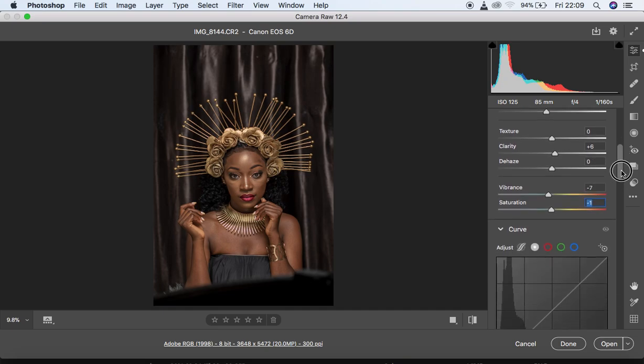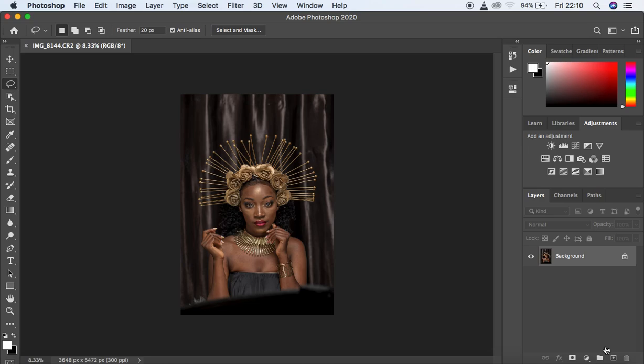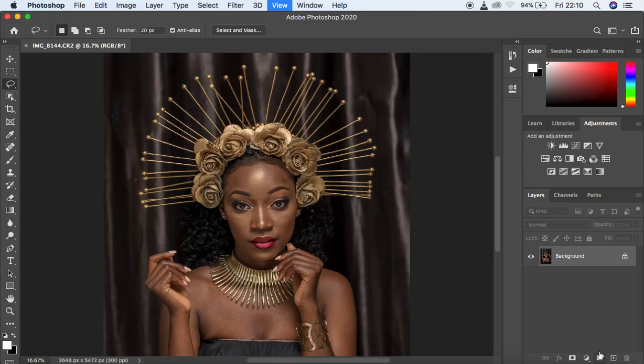So I'm going to come right here. You have 3 options right here. What I'm basically going to do is select open. You shouldn't click done, because that is not going to open the image into Photoshop. Just click open to open the image into our Photoshop interface. So this is the Photoshop interface.